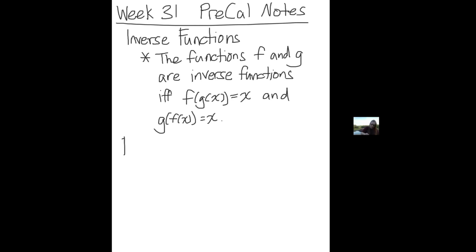So we're going to do an example. Example 1. And we're going to look at f of x equals x plus 2, and g of x equals x minus 2. So we want to know if these two functions are inverse functions. So we have to see if f of g of x equals x and g of f of x equals x. So the first thing we have to check is f of g of x.